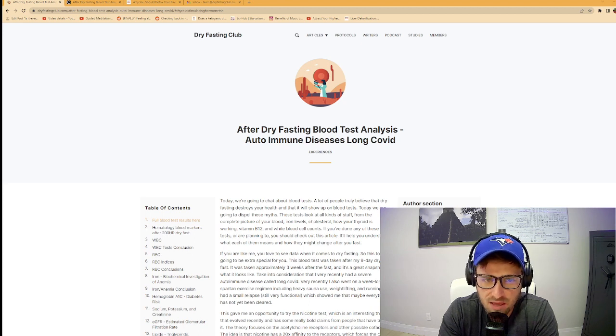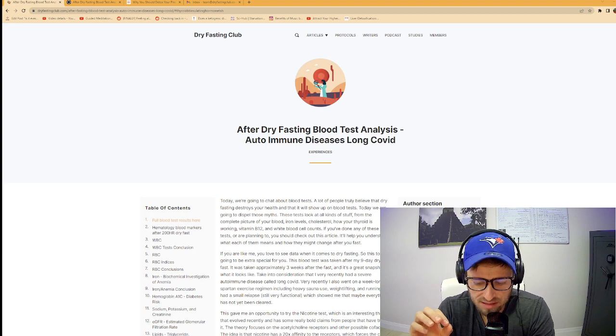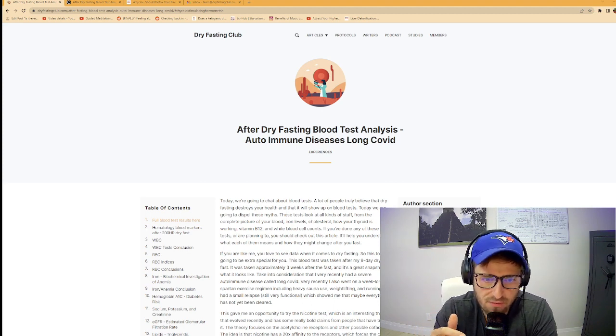So, expected dehydration damage. Where would you be able to see this? There's a bunch of tests that you can take, but two of the most popular ones that everybody's going to see on their broad metabolic panels are going to be kidney filtration, which is the GFR, and in this case, it's called the eGFR, the estimated glomerular filtration rate, and creatinine. Creatinine is what's measured in the blood, and then based on things like your age, sex, weight, they take creatinine, and there's a calculation that gives you the estimated rate. And that's basically how they tell you how your kidneys are performing. So that's where you'd be able to see it.